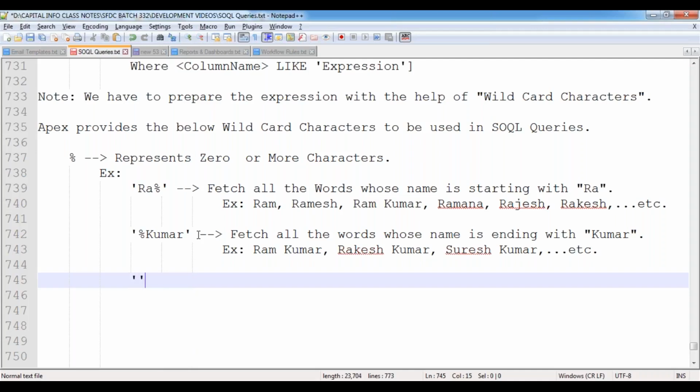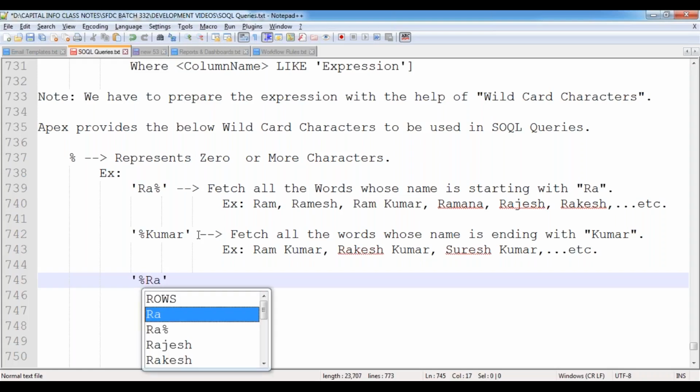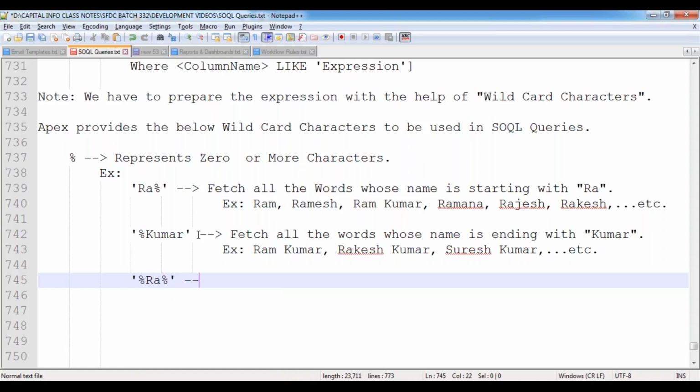Now, sometimes I'm indicating percentage RA percentage. In this case, what happens? It will fetch all the records whose name contains the characters RA.